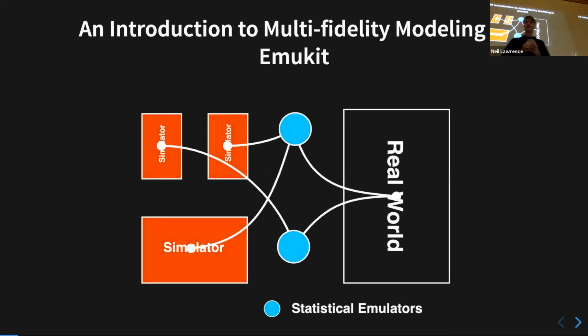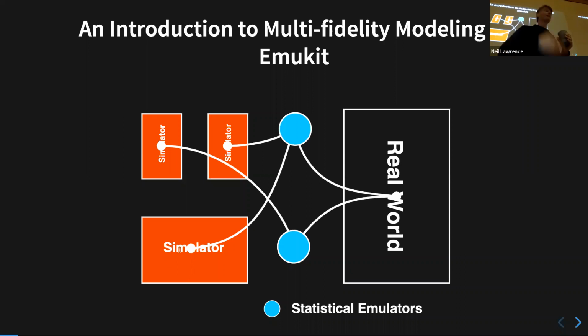So I think you've seen this plot before, and I brought it up when introducing emulation. In this plot, we've got the real world, where things actually happen, and then we've got different fidelities of simulation that we can use to try and predict what's going on in the real world. These different fidelities allow us to make predictions, but have different defects associated with them because they're different granularities. They might be operating at longer time frames or larger spatial scales, or making particular approximations.